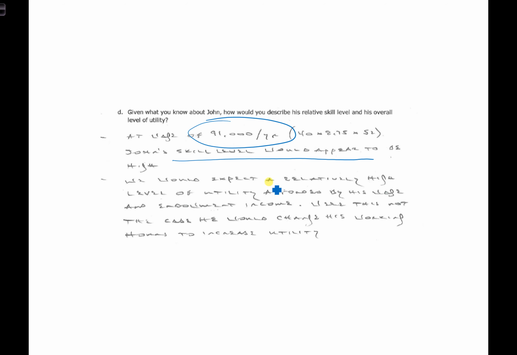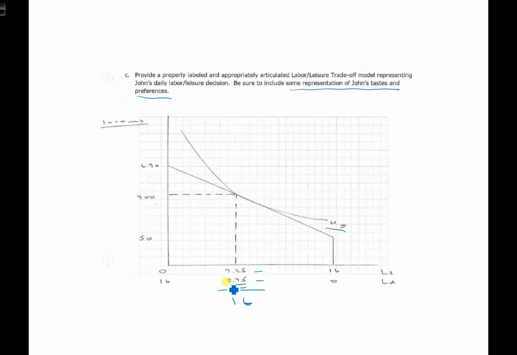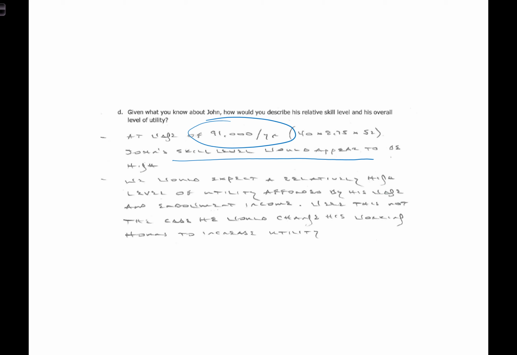And then we would expect a relatively high level of utility as well, because he's only working 8 3/4 hours a day. Some of you made the comment you thought that was a lot. I'm here to tell you that's not. A lot of work a day is 12 to 16 hours. A little over 8 hours a day isn't a lot of work, so he's got a lot of time for leisure. And he's got a fairly good amount of income, so a lot of leisure time and good income should be a high level of utility. And that's how we looked at questions 2 and 3.